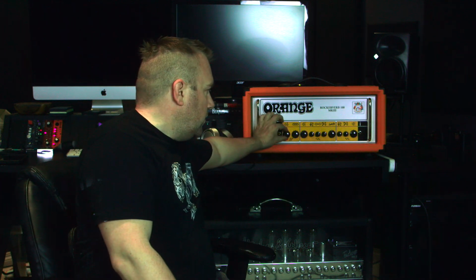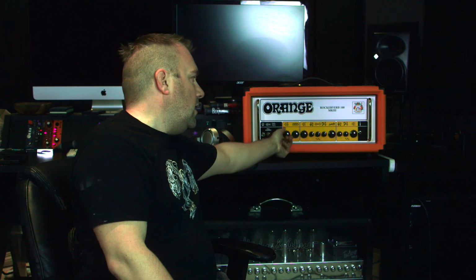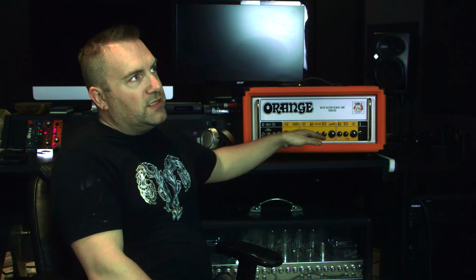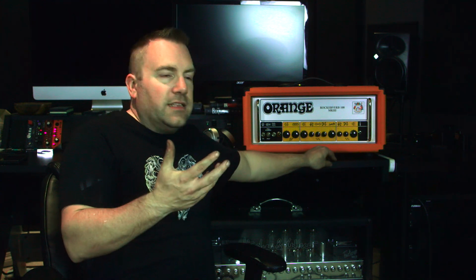The controls here, they're not free-flowing, they're kind of stepped. As you move it, you feel tiny little clicks. That's, I find, one of the only downfalls to this amp, because sometimes when you're increasing the volume and increasing the gain, it gets a little too much, and you may have to go change where your mic is positioned or what have you. Whereas if it was free-flowing, you might be able to nail things a little easier. But it's a very slight downfall. If you're looking to get a metal tone out of a Fender Strat, use this amp.